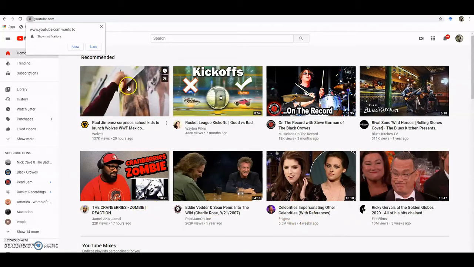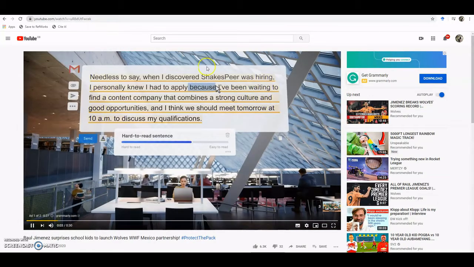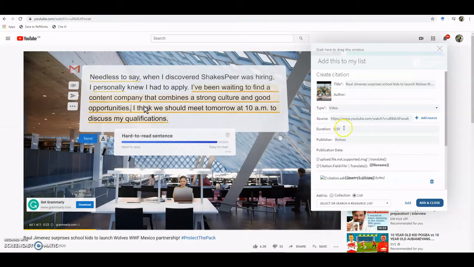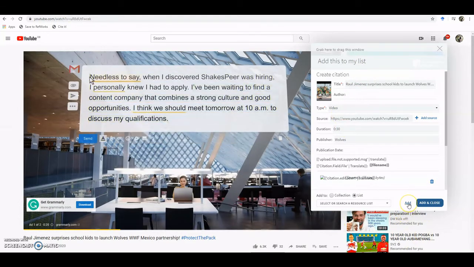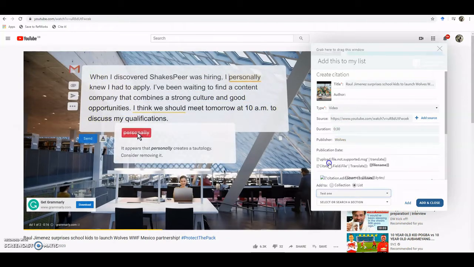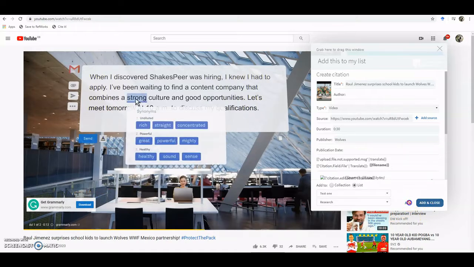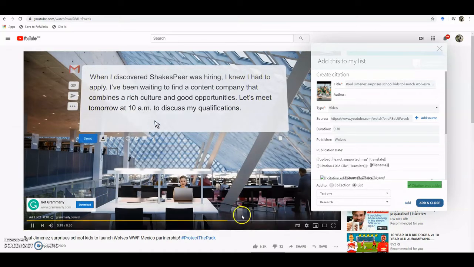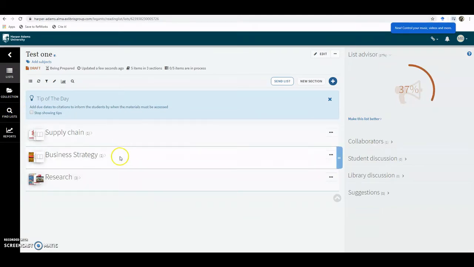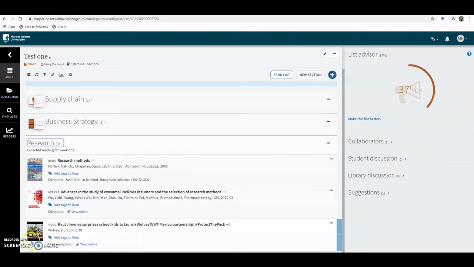That sounds good. You then click on the Cite It, and you see it pulls through the details here, and you can add it in the same way. So just add, choose test 1, and we'll put it in research and add. If we now go back into HARLO and open up HARLO, and open up research, you'll see that that video has been added.